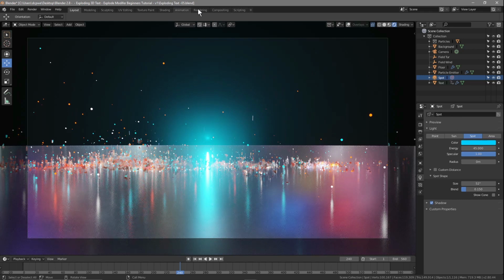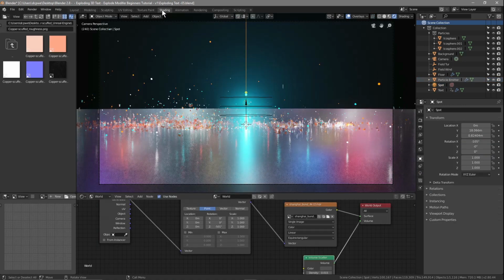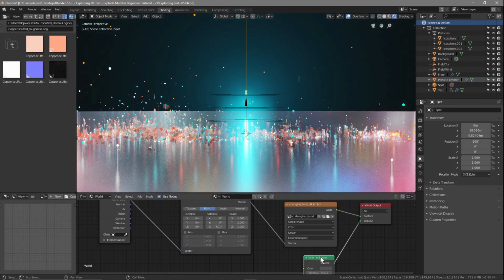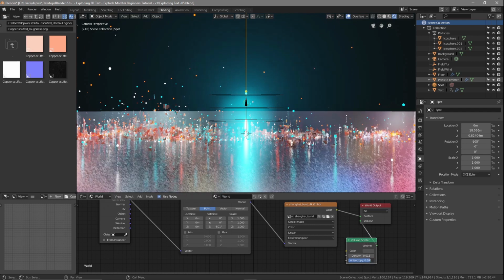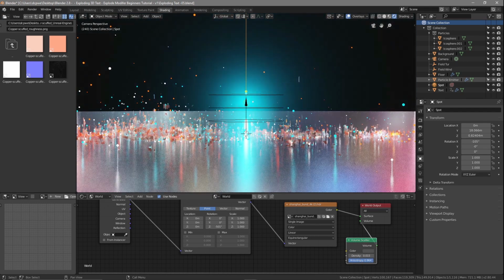We can adjust the volumetric light. If we go into the shading and zoom in a little bit here, in these settings here, we can adjust this light, right? So we want it to kind of be a bit hazy, so I'm setting mine to 0.840. So I'm setting it to 0.840, and the density is set to 0.015 here.